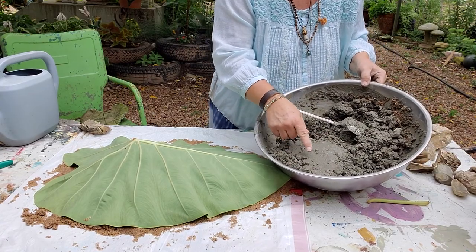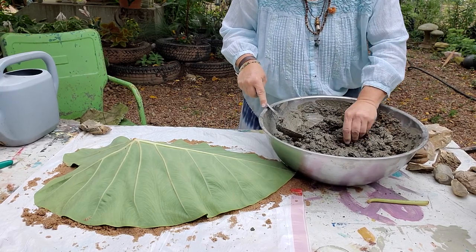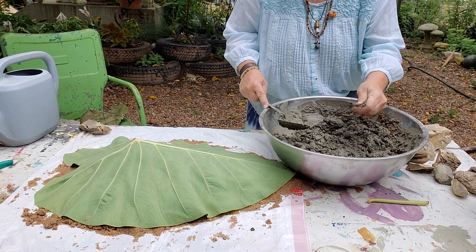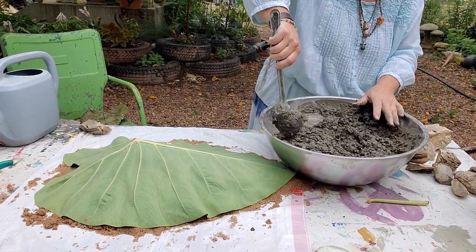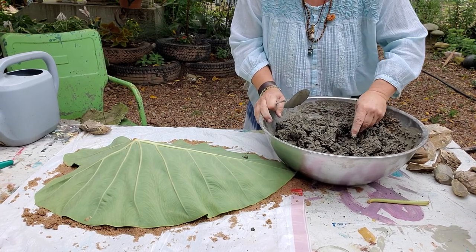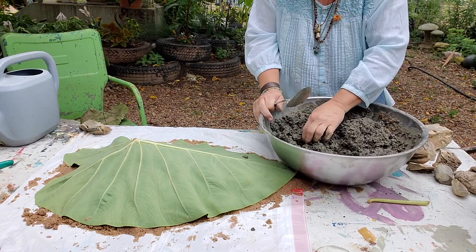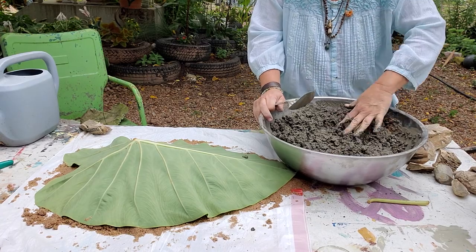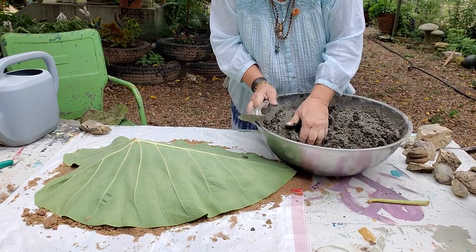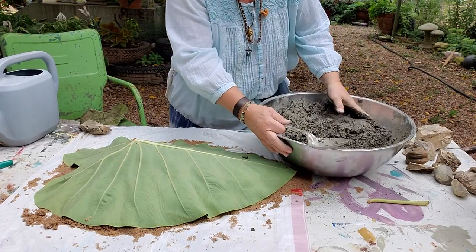The water starts coming to the surface. You don't want a lot of water to come to the surface because then it'll take longer to dry. Please do not comment and say, 'Birdie, you should wear gloves.' I know I should. I don't have any right now and I want to do this because it's nice out — I didn't want to do it on a 90-degree day. Yes, you should wear gloves, and I'll wash my hands off as soon as I'm done in the hose, because I actually have the hose running over here on one of my flower beds.